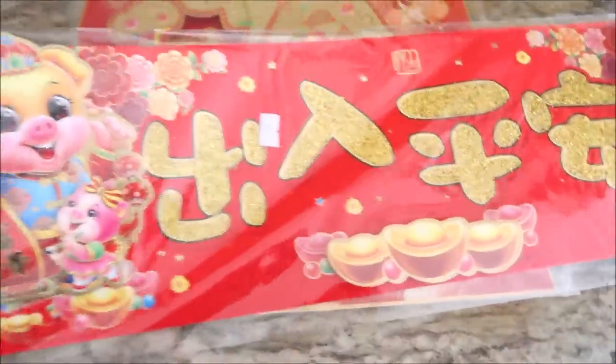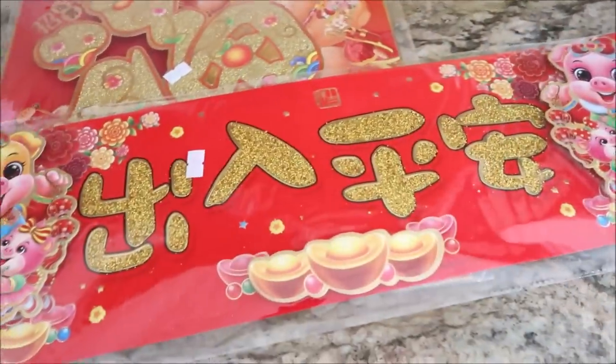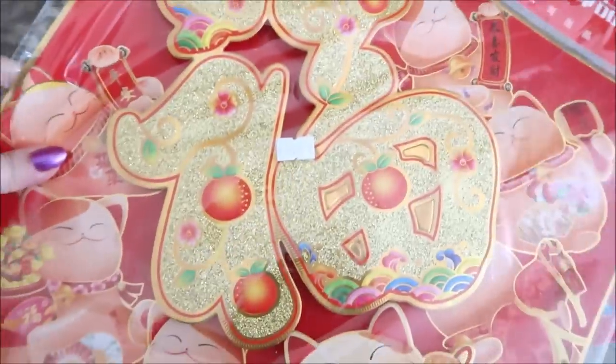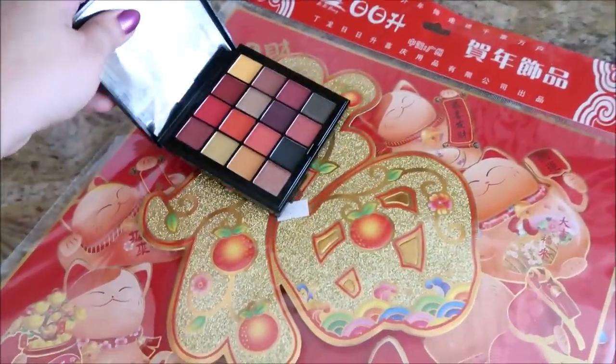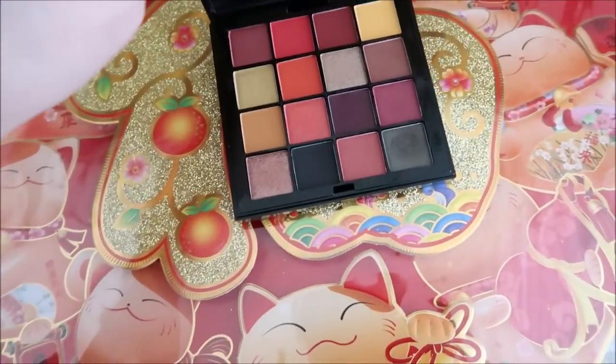This is what I mean when I say like Chinese banner — it's the year of the pig this year. So I have this, and then I have this one which is so cute, 'good fortune.' Do you understand what I mean? These colors kind of gave me those vibes. I'm stretching here but it's like a really fun palette. It gives me those vibes.